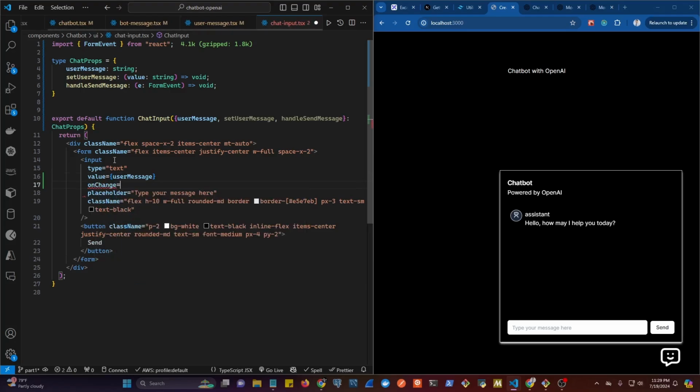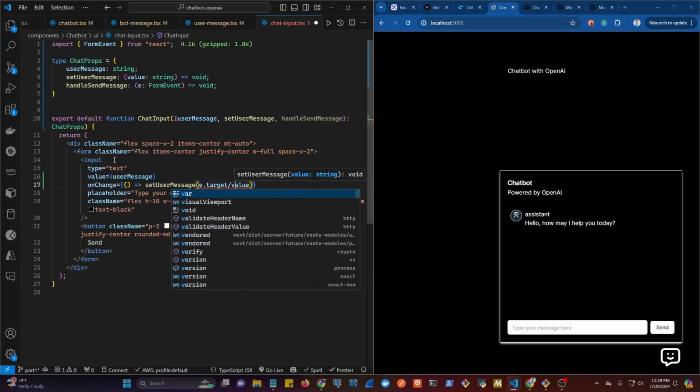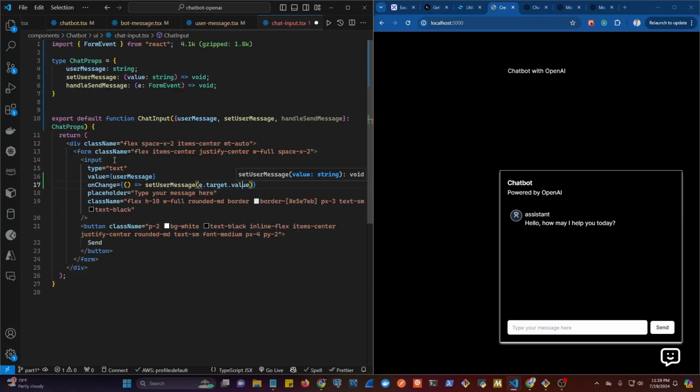So when there's a change on the input, we pass an arrow function, and the arrow function is going to call the set user message, and we're going to pass e.target.value.